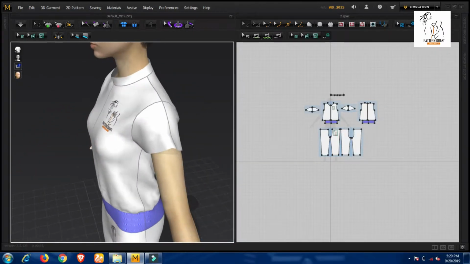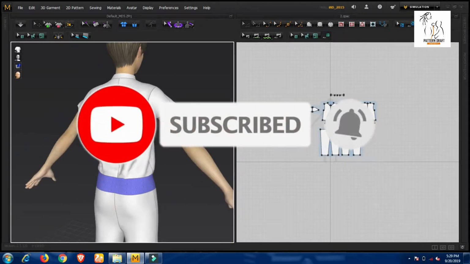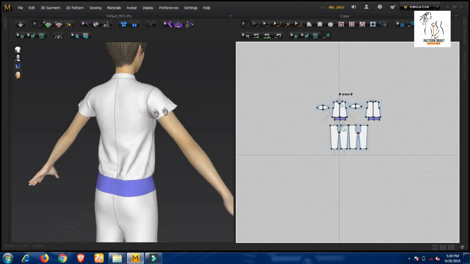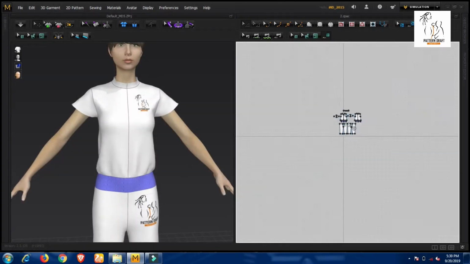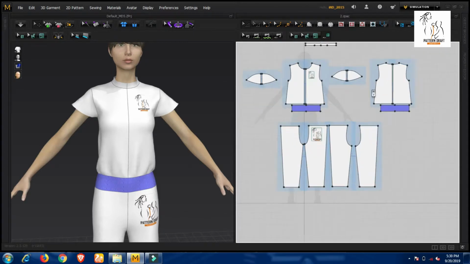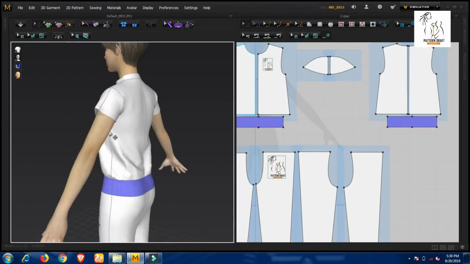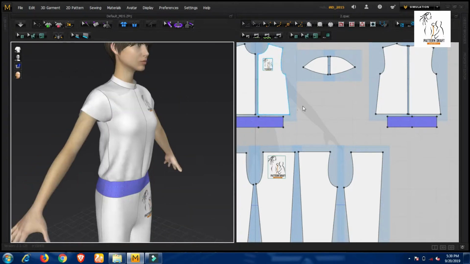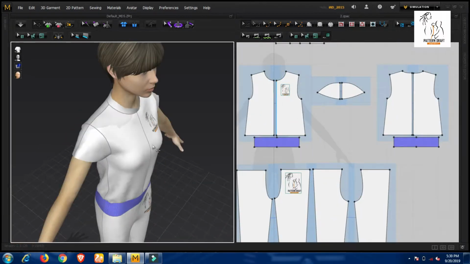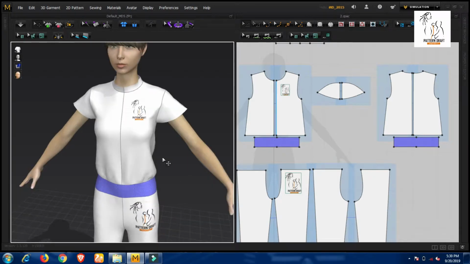In this video, I will just show you how the software will work. Okay, this is our 3D panel, 3D model panel, and this is our 2D model panel. Okay, we will make 2D patterns here and we will stitch the 2D pattern and fit on the model so we can check how the garment looks.